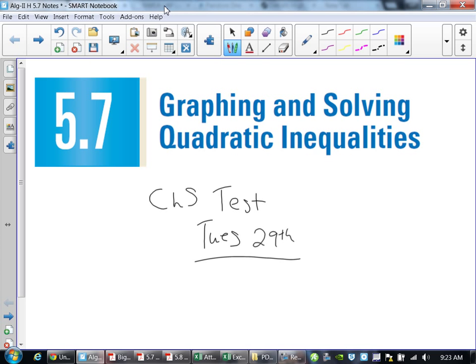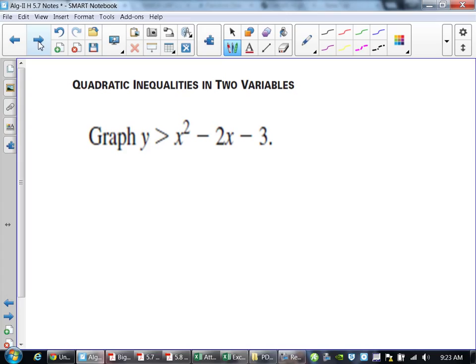Anywho, so what we're going to do here, guys, is graph and shade inequalities with quadratics. We graph this the exact same way as we graphed other stuff. We don't really need to use graph paper. I'm going to show you some easy ways to plot these things by hand using a little bit of space.